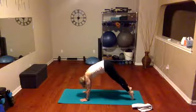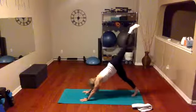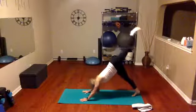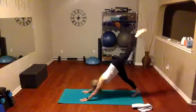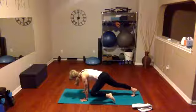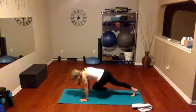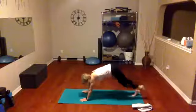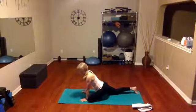Lift all the way up on the toes, drop the heels. Take that left leg, lift it up nice and strong, kick it back, hold it there, opening up. Lift it back again — take the knee to the nose, hovering, hold, stretch it back, knee to elbow outside if you can, coming forward, hover and hold, take it back, bring it to the opposite elbow, hover and hold, take it back.